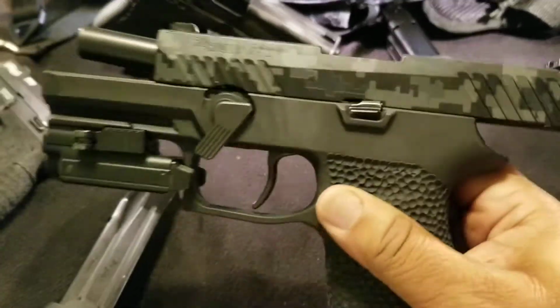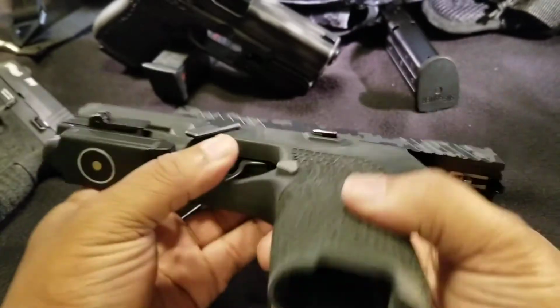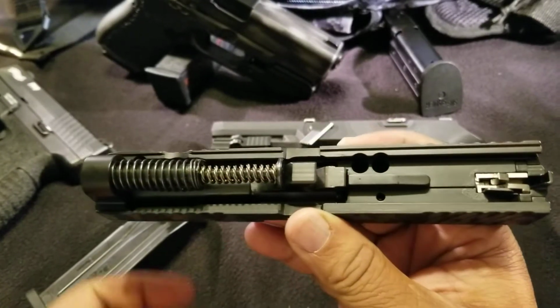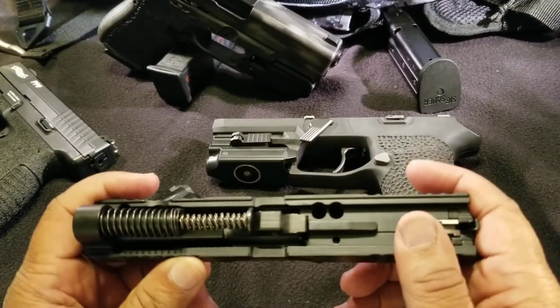As you can tell, of course, the weapon is safe. Magazine is clear. Nothing up my sleeve here. Perfectly safe weapon. So now that we have this apart, I'll just talk very briefly about what was really wrong with the slide originally.